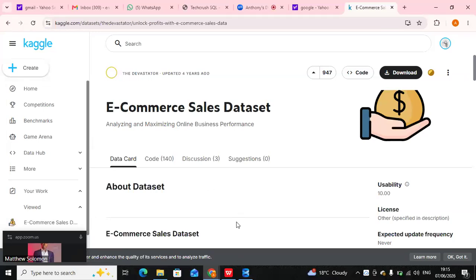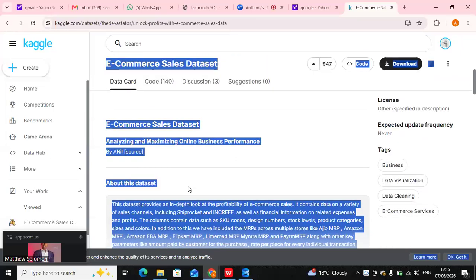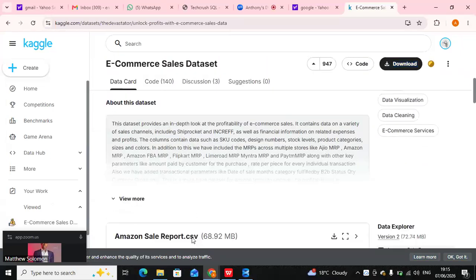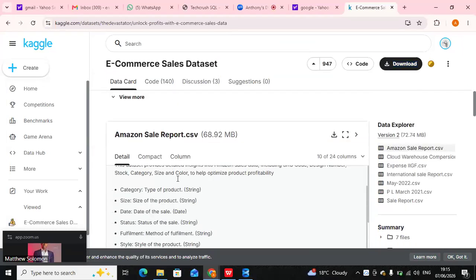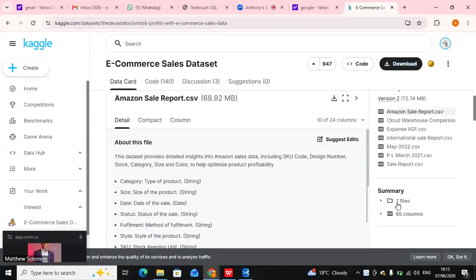Scroll down. You can see all the data by the side here. You can see Amazon sales report, CSV, expense, international sales report. All the data are there. So you now begin to download them one after the other as you understand.